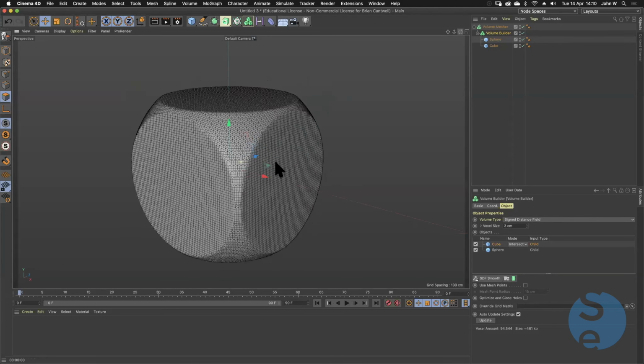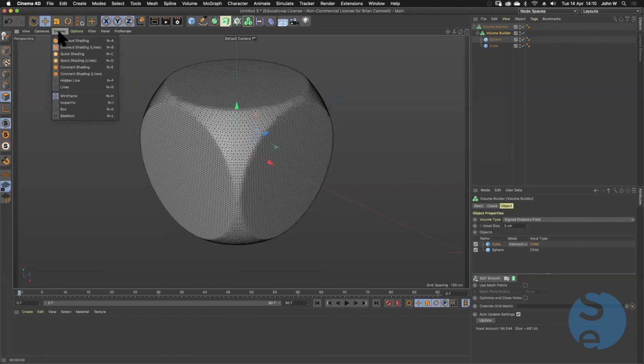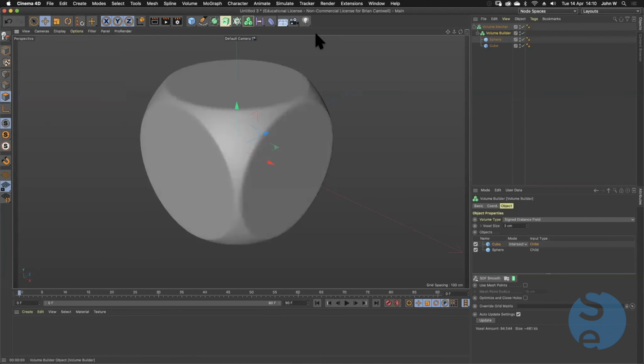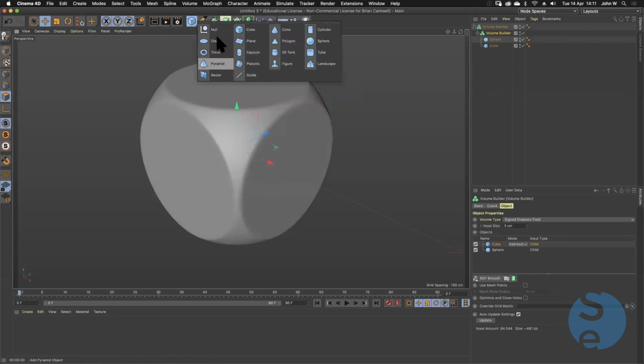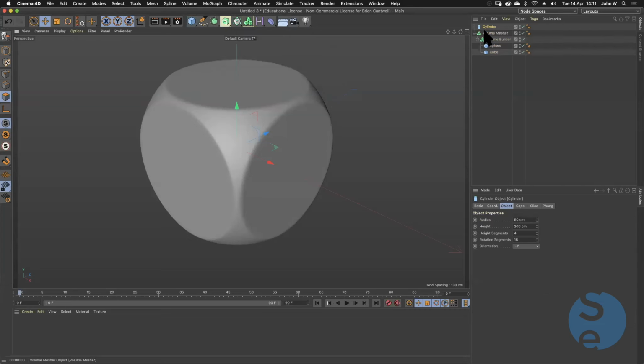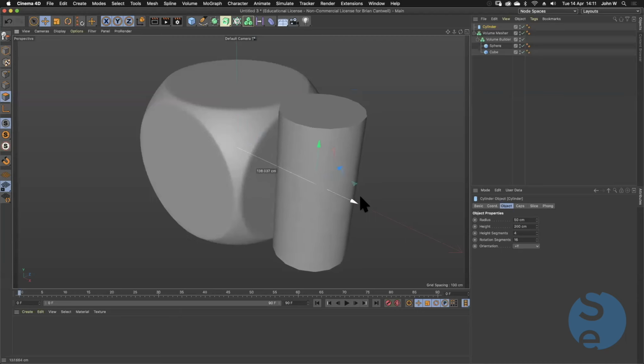What we're going to do now is we want to work on the details. I'm just going to go over to display and turn off these lines. So I want to remove some little dots for where the numbers are on the dice. So I'm going to go, and I can use probably any of a lot of these tools, but I'm going to use the cylinder. Of course, because as soon as I create it, I can't see where it is because it's in the center of the world. So I'm going to grab axis handle, bring that out, and there's the cylinder. And it's facing upwards, which is the Y direction.